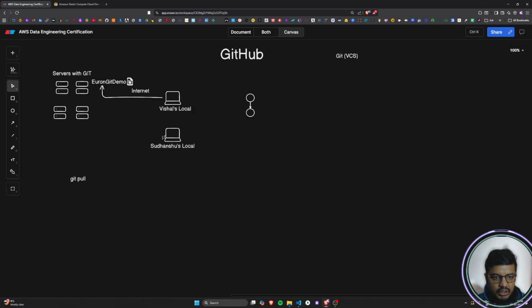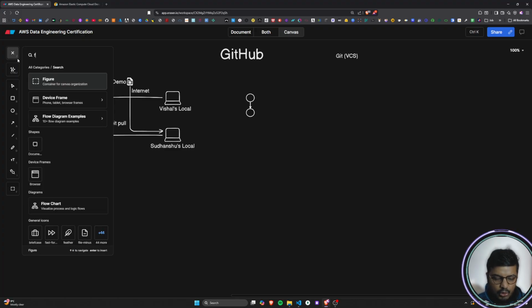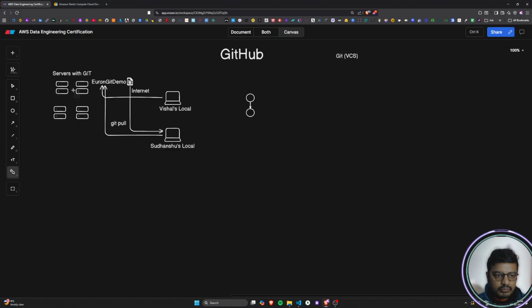Now Sudhanshu from his local will again connect to this repository, and as soon as he runs git pull, it will pull whatever code is residing on this repository to his local system. Now he can also visualize the same code on his laptop. The code that was existing here will be present on his laptop now.